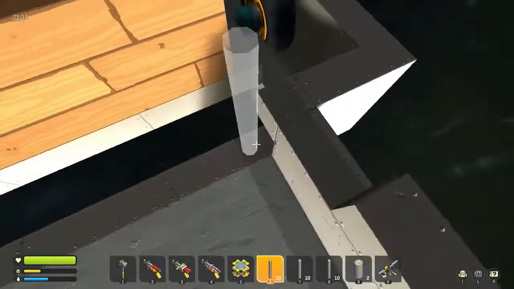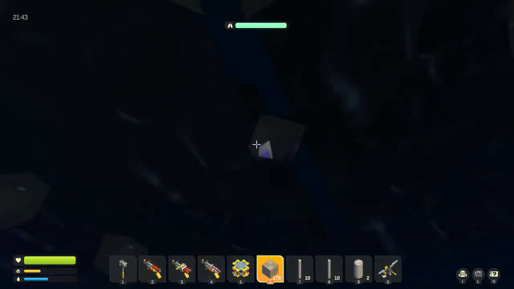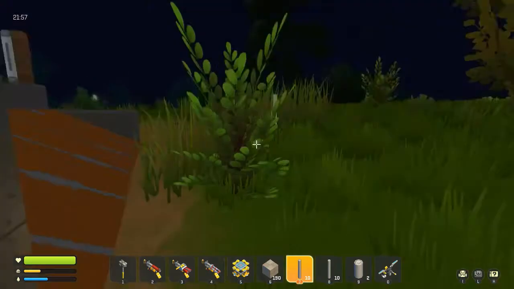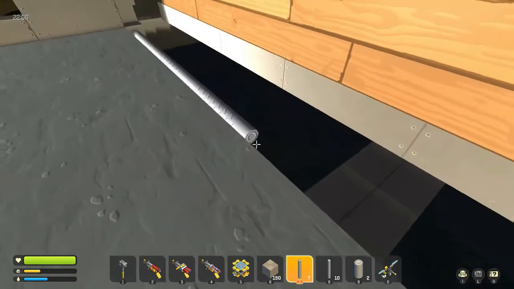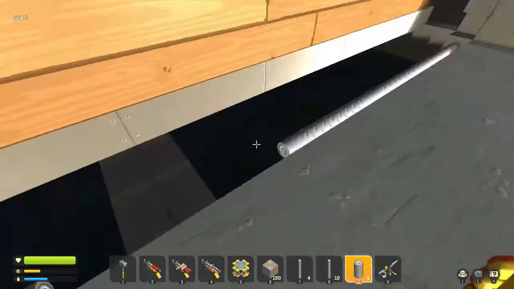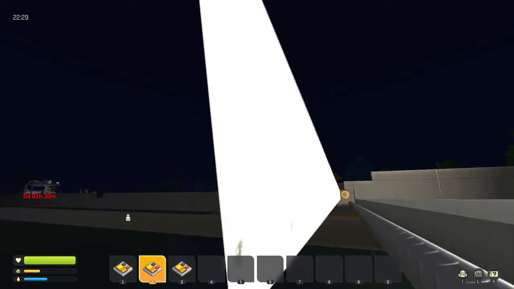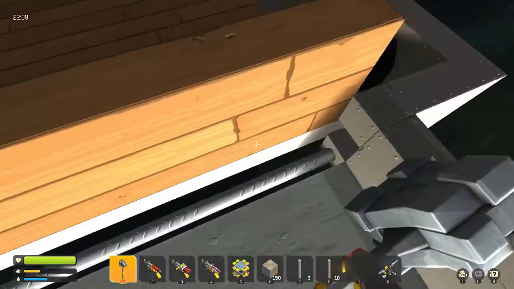There we go. I need to make sure that thing's actually attached, and it stays attached. I don't want this thing moving too far forwards, so perfect. So now if I come all the way forwards, why is that still dragging? Oh, it's caught on that block. Nuts.